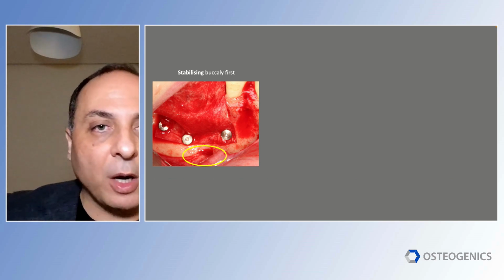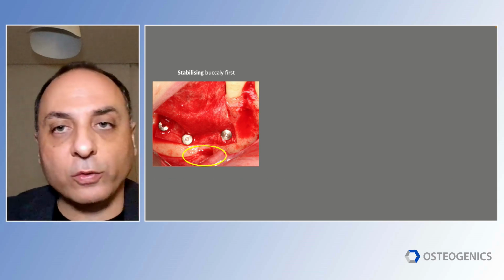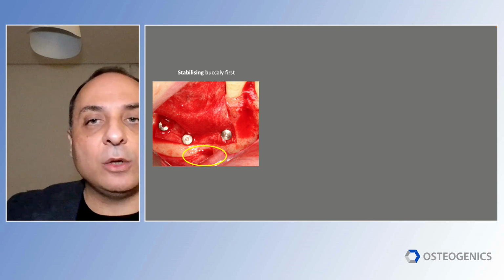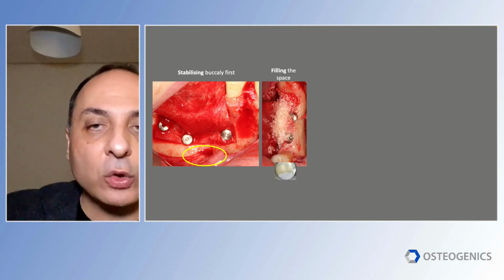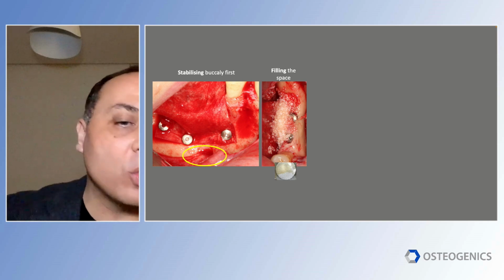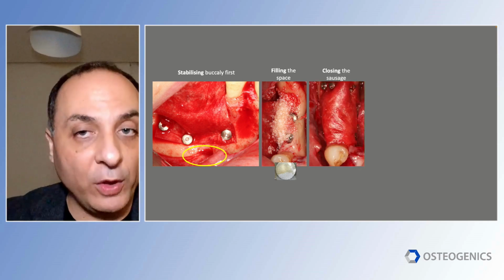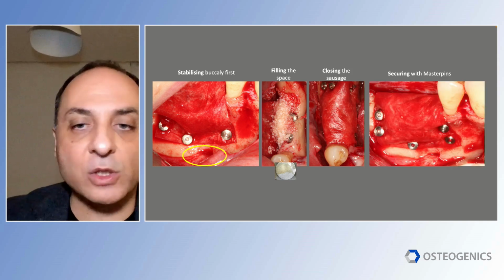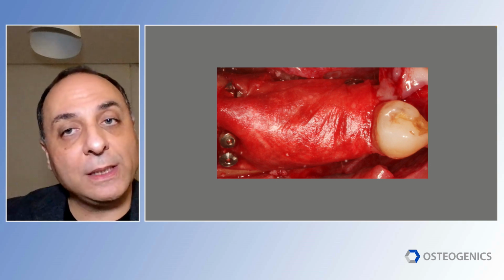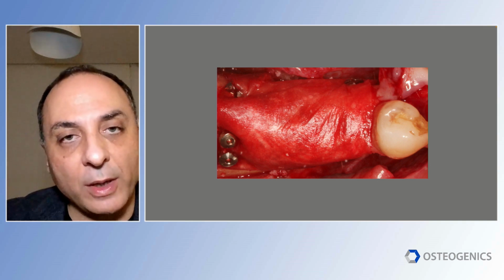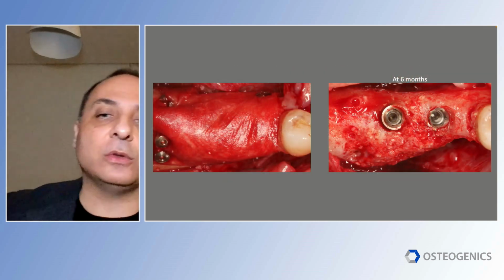So buccally first. Buccally is good because you know your limit. If you have a mental nerve, for example, you just spare it, you set your limit, and you're quiet. You don't need to worry about that anymore. And you just need to pack the pouch and wrap everything over, stabilized in the sausage way. As you can see, I want you to see the stretch marks on this membrane. It's a sign that everything is tightly secured over the graft, over the ridge.